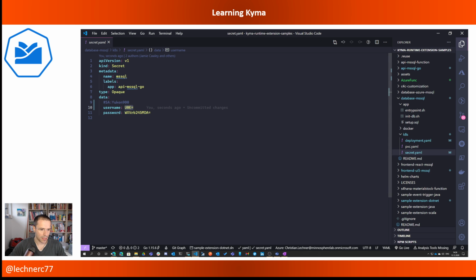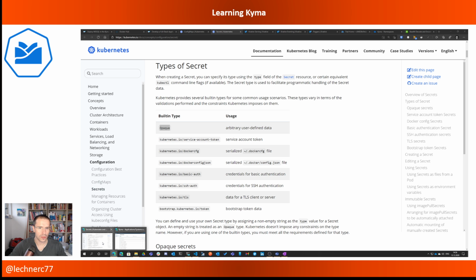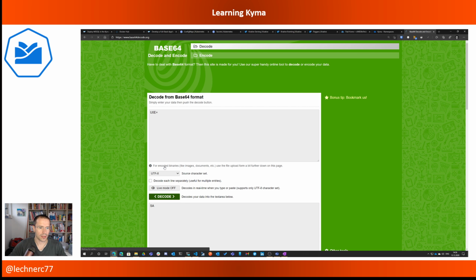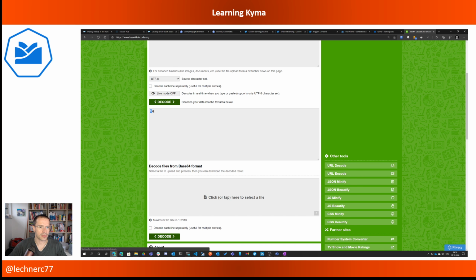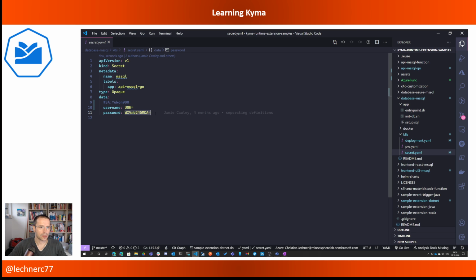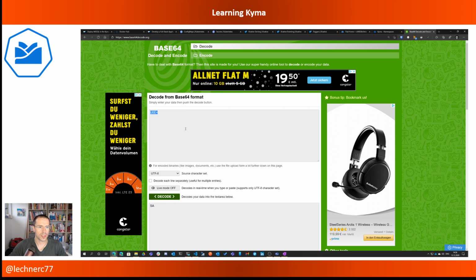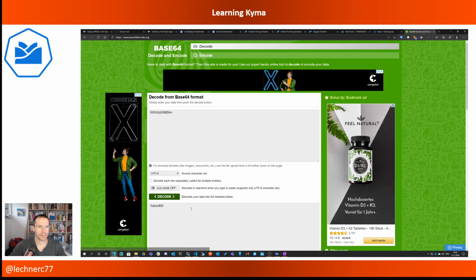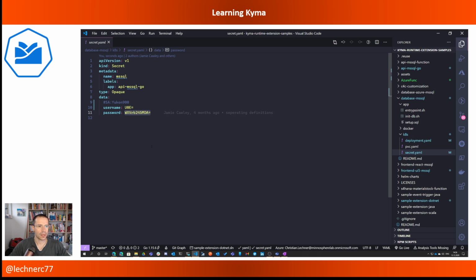So if we take that and go over to a base64 decoder, we will see that this is SA. And if we take the second one, we will see that this is Ducon900. Okay, that looks fine.